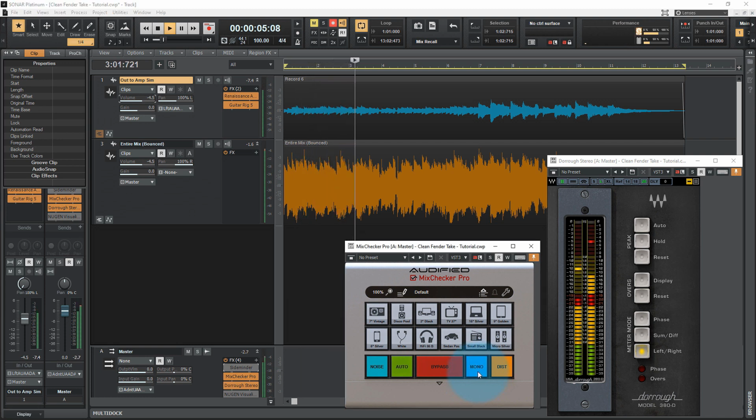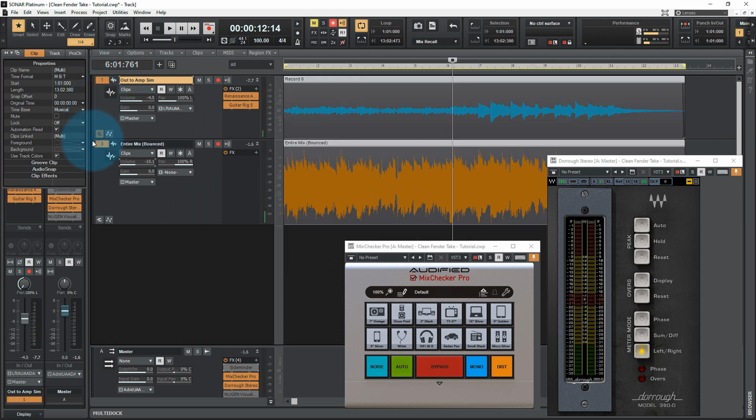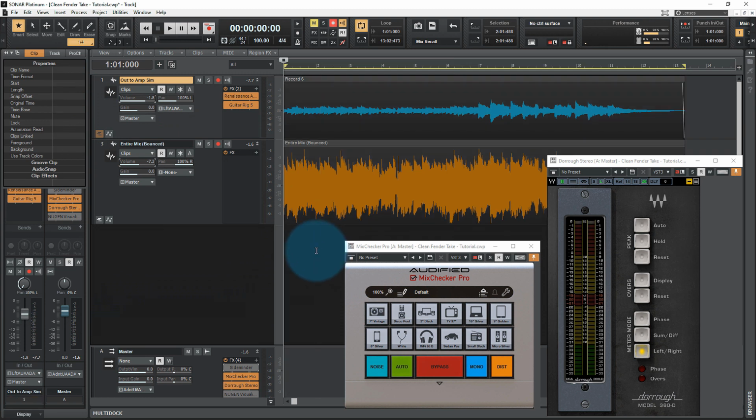Stereo. Yeah, we are getting something there, but I'm noticing it's a little right biased. So let's try and get the meters in sync with each other and a more closer representation of balance. That looks about right. I'm going to bring the volume back up on everything. And once again, let's have a listen.